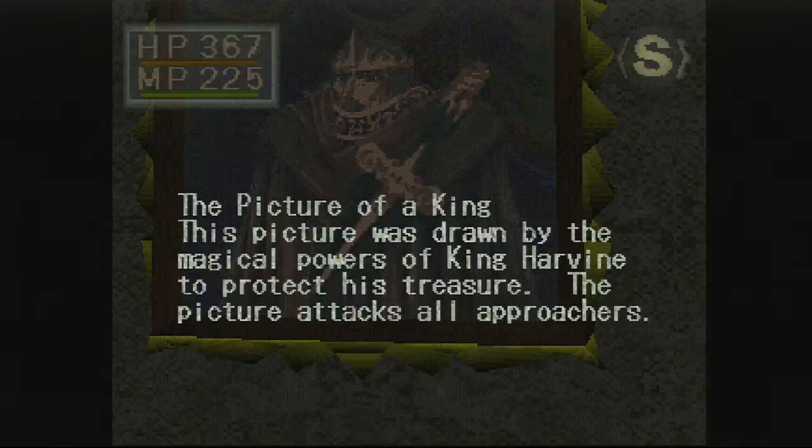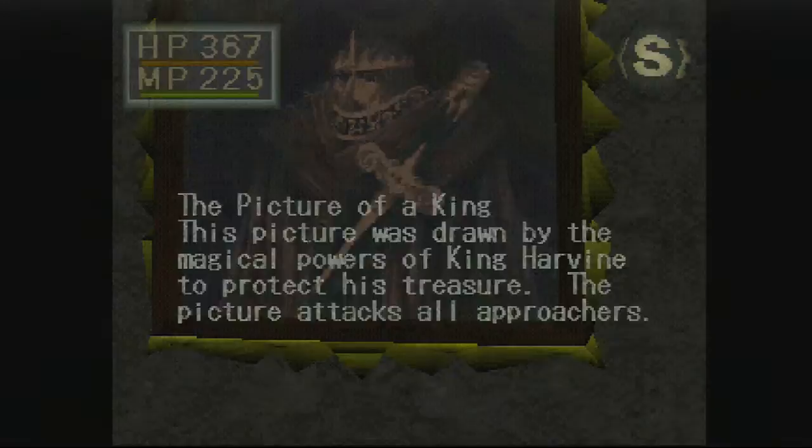The picture of a king. This picture was drawn by the magical powers of King Harbine to protect his treasure. The picture attacks all approachers.